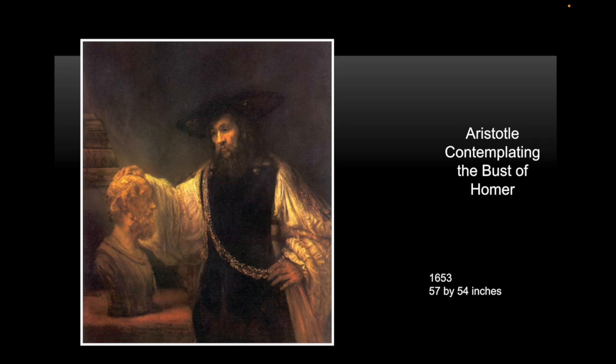Homer wrote epic poems about the last of the Trojan War and the Odyssey. It was believed that Homer was blind. Perhaps in this painting, Aristotle is wondering how a blind man could describe such wonderful details of adventure in his poems. All right, who remembers the term for light and darks? Chiaroscuro. So we can notice that the light makes a diagonal line from the upper left to the lower right. It lights Aristotle's face and part of the statue's head, where the other side of the painting is quite dark.